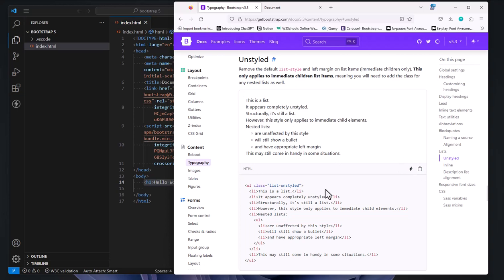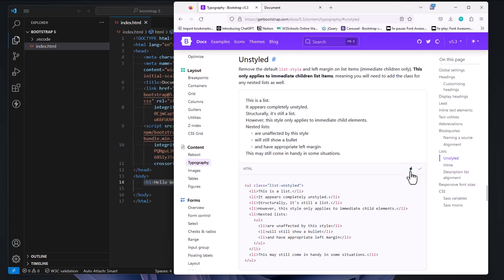Already we can see that it is a styled list, and it's styled because we are using Bootstrap's defined classes. That means that in that Bootstrap CSS file, somebody wrote a class called list-unstyled and gave it a definition. And if we use that class name in our UL, it's going to look like this.